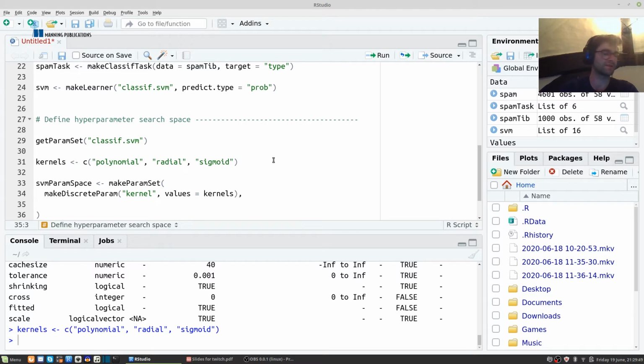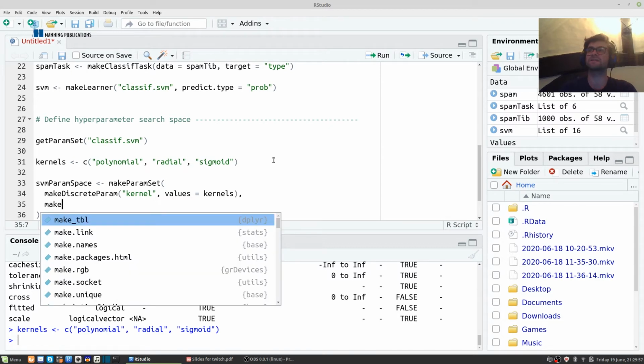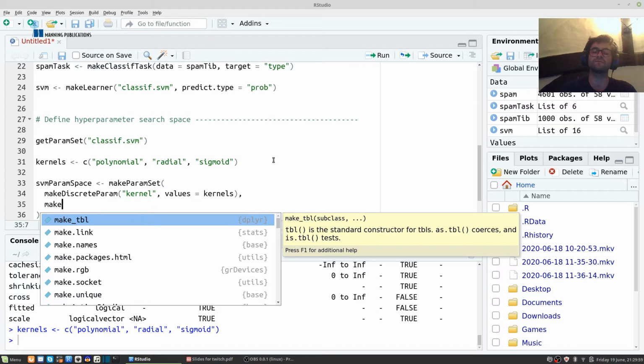The next one I'm going to do is to set up the degree hyperparameter for the polynomial, and this is going to be an integer. I'm going to search across values between 1, which is the linear kernel, 2 and 3. I'm not going to go any higher than 3, because the more flexibility that you give to the polynomial, the more likely it is that you're going to start overfitting your training set.